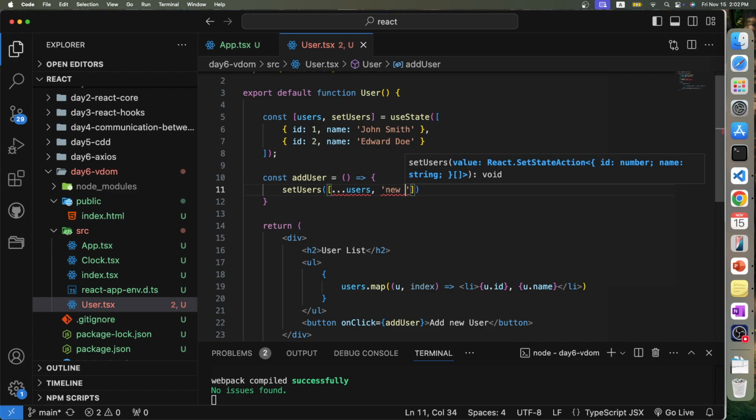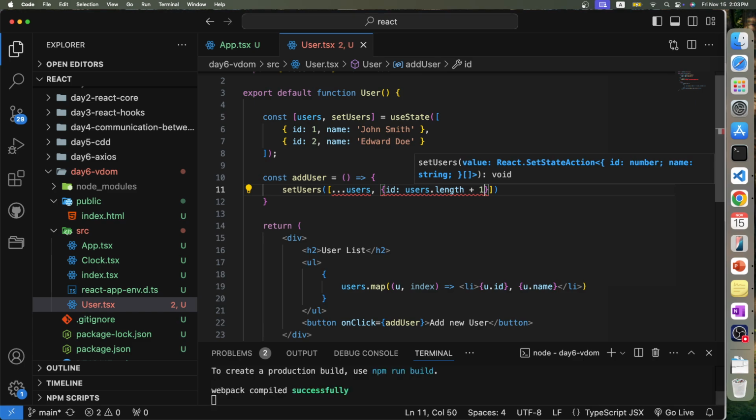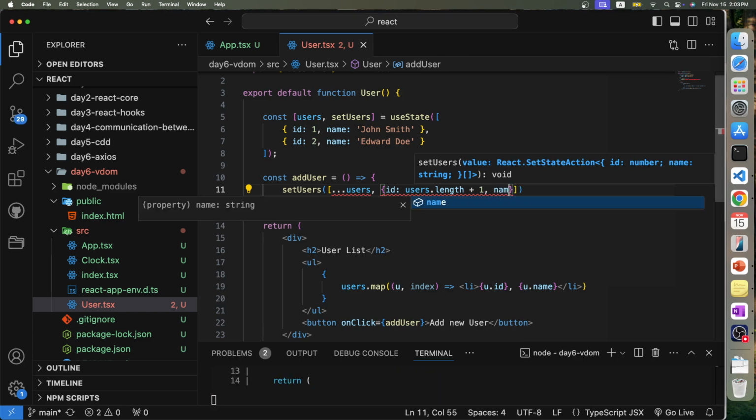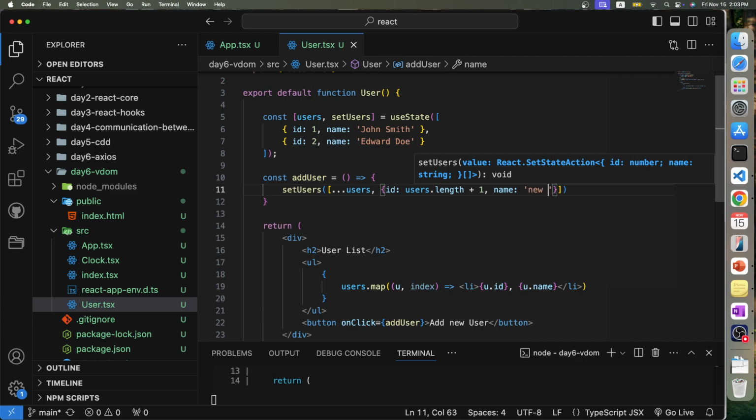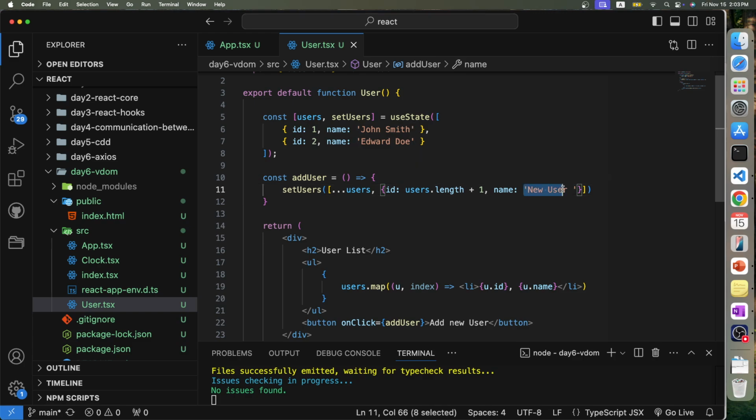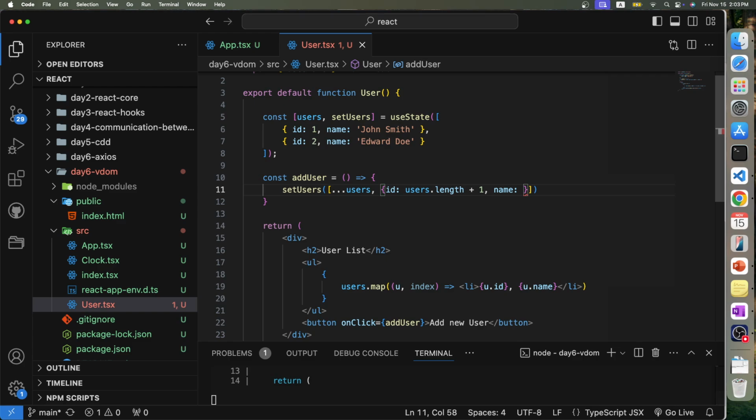The new user needs to have an ID. For the ID here I'm going to use the length, users.length plus 1, because I'm not going to do removal, so I just do it like this. Name is called new user. Let's do something.